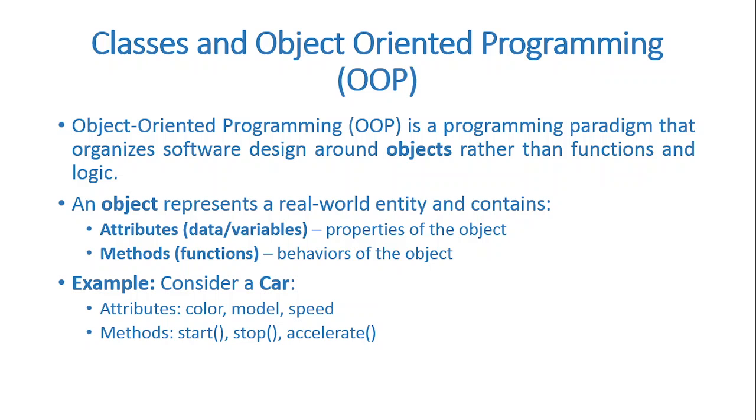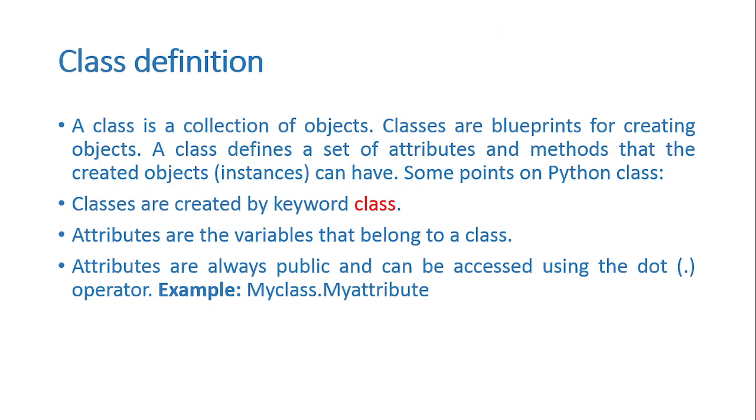And the code also looks complex. That's why programming a real-world entity is really difficult in a procedural style of programming. So it is generally preferred to program the code in the object-oriented style of programming. In object-oriented programming, we will be using classes and objects. You can think of a class like a template. Let us see more about a class.